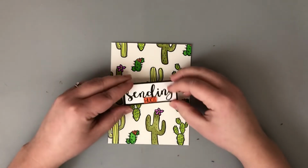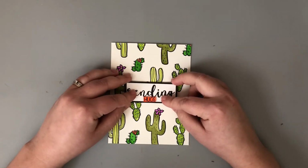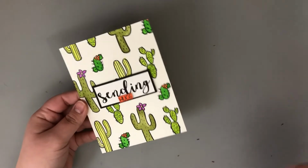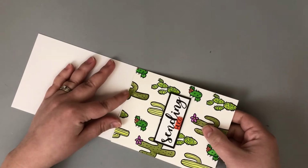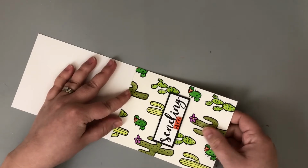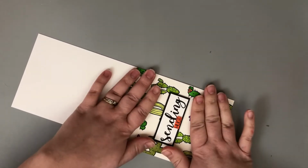I'm going to go ahead and pop up that sentiment right in the center of my panel. I wanted it nice and small so you wouldn't get a lot of coverage from the cactuses. I wanted those to really be the main focal point. Then the entire panel, I'm going to go ahead and pop onto an A2 top folding white card base that I made myself. Once I have that on there, that finishes off the outside of the card.